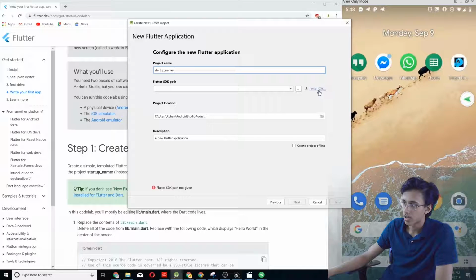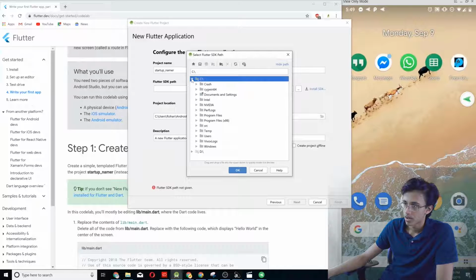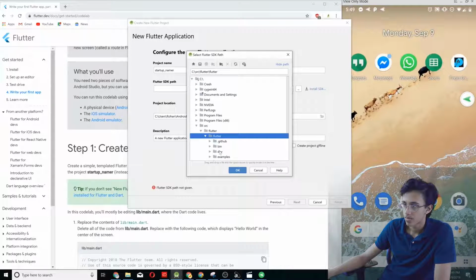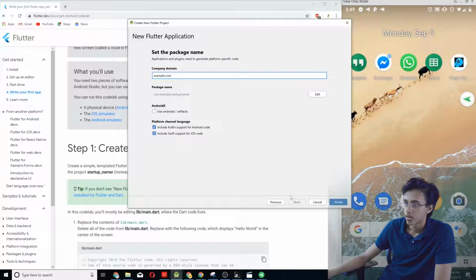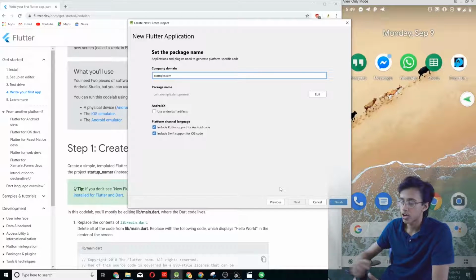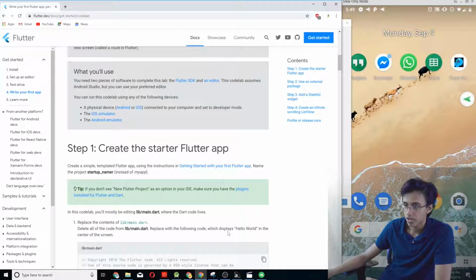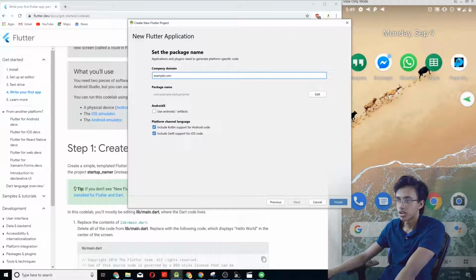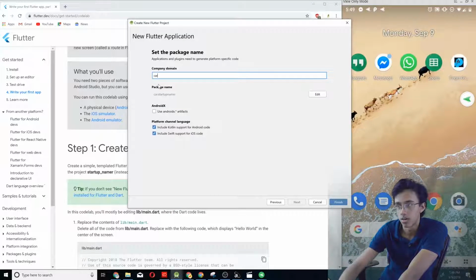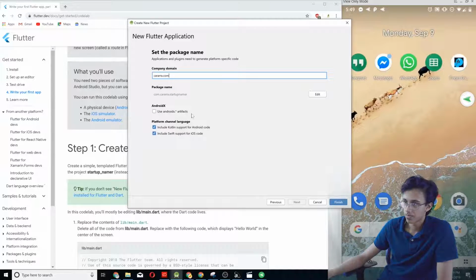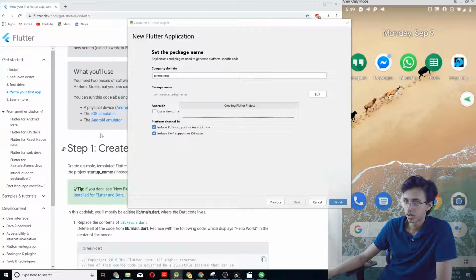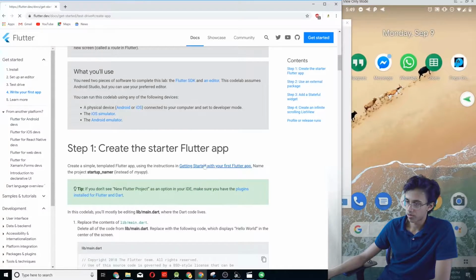Oh, we gotta set up our Flutter SDK. Let's do that. And then what should our company be? Let's see, does it say what to make our company? Let's make it Carrara.com. Seems legit. Finish. Let's make sure I'm doing this right.